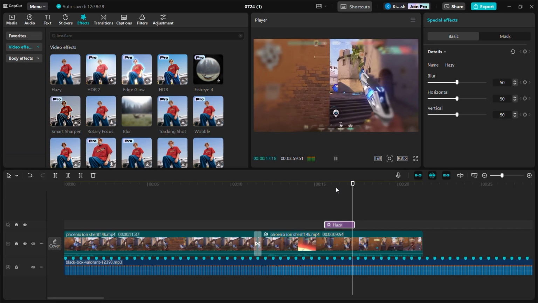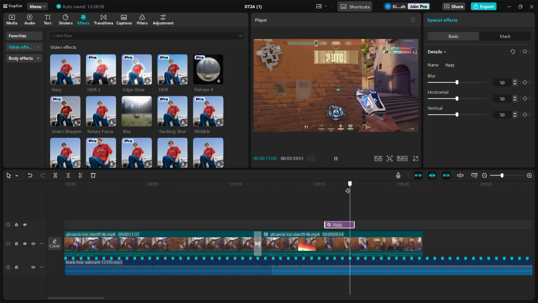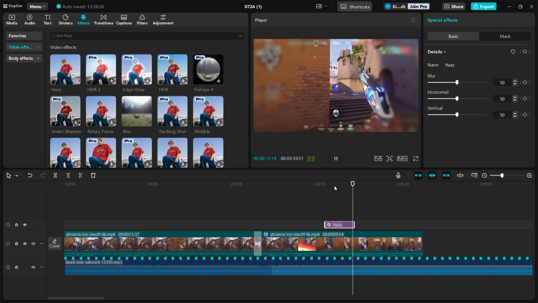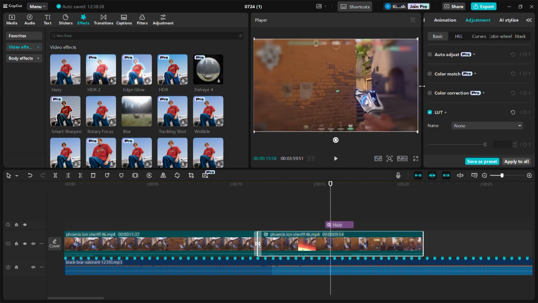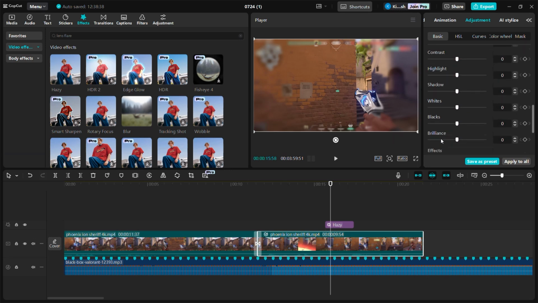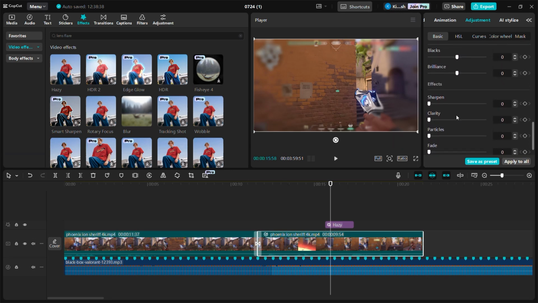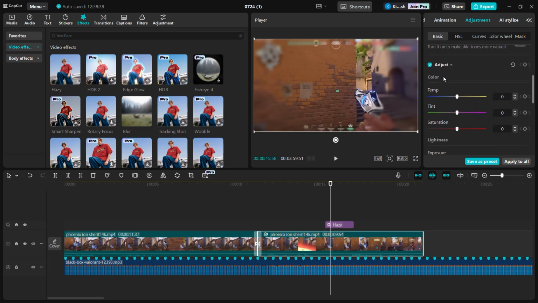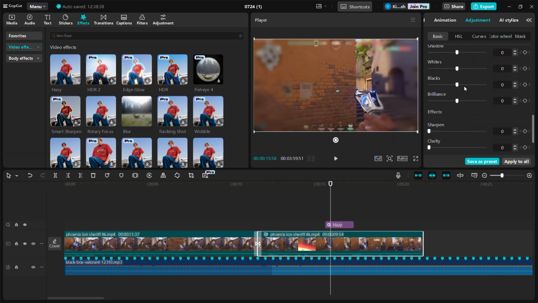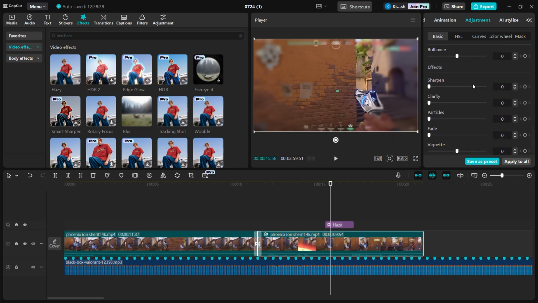Let's get now to color grading, which is for cinematic look. Make your Valorant clips pop with consistent color. Just use this adjustment layer. Just click on adjustments here for consistent grading across multiple clips. We have these key adjustments. We have brightness or contrast. We have saturation. We have sharpen and many more of these. Just experiment with them. You can also add text and overlays.